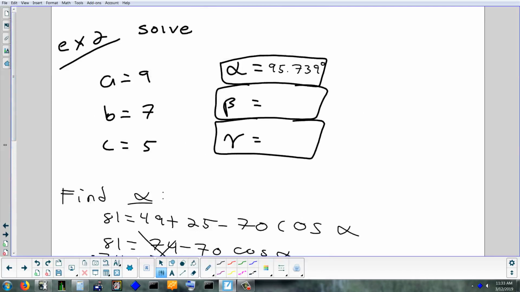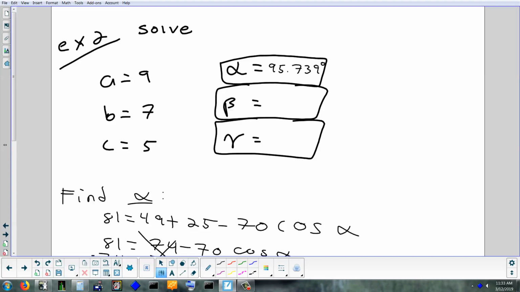Now we have a row that's complete. But we want to stay away from, I mean, you could use law of sines to finish this. You technically could. We can use side angle. You could do it as law of sines, but you have to be very careful. So I would recommend just do law of cosines one more time.